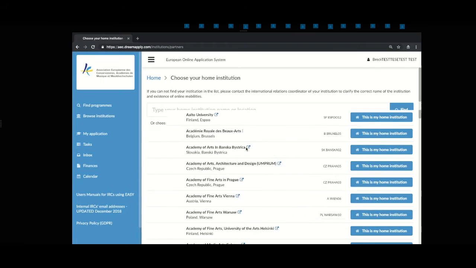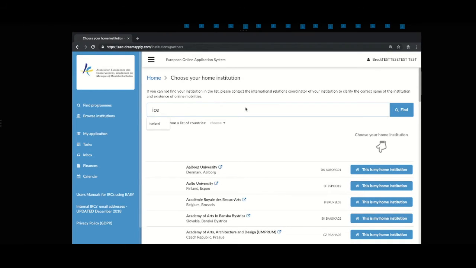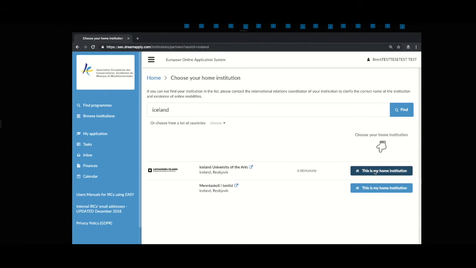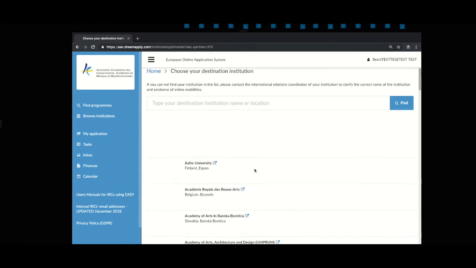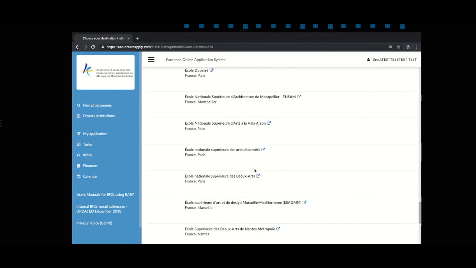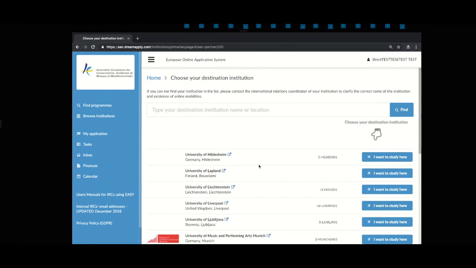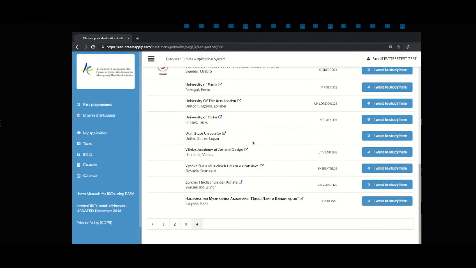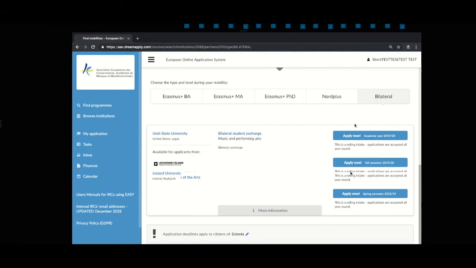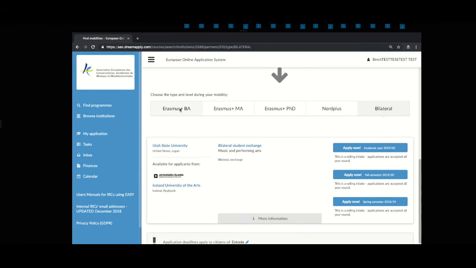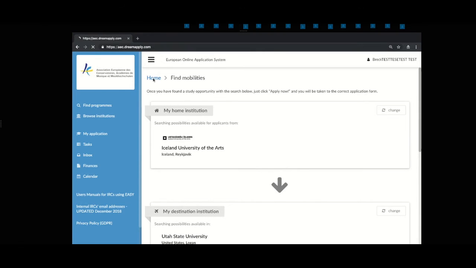And we had a little issue with Iceland, but so just to show you someone who has even more than 5 or so, and then we'll choose who's available for them to apply to, and it'll be limited to 4 pages. And there you have all of these people. All of these will have something to apply to underneath Erasmus Bachelor, Master, PhD, or your Nord Plus or bilateral, all depending on what agreements are set up.